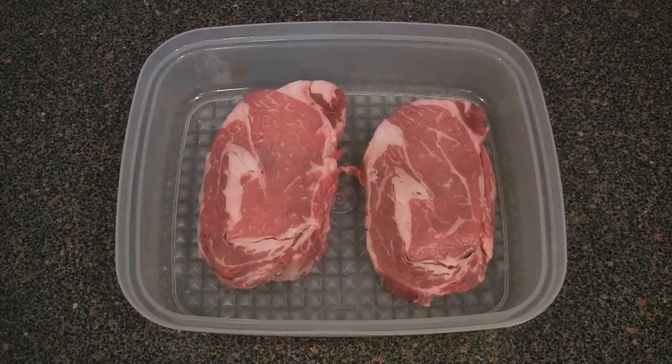Welcome back everybody. Today I thought we'd do a little taste test. My local Central Texas store where I get my beef steaks sells both prime and what they call a natural beef, which is a beef that doesn't have any hormones, additives, or steroids — stuff like that. It's just natural, almost like organic beef, if you can call it that.